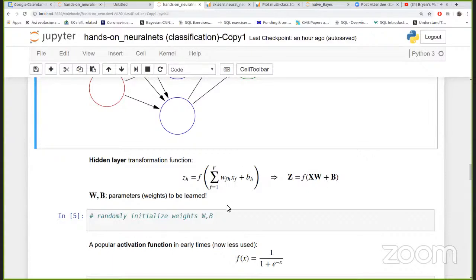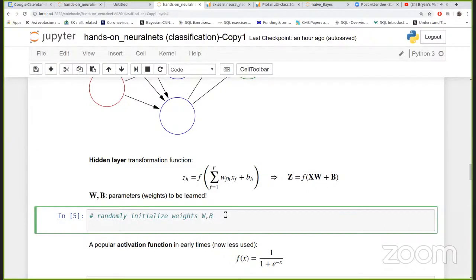Now let us randomly introduce some matrices for w and b. We do a random initialization of this.